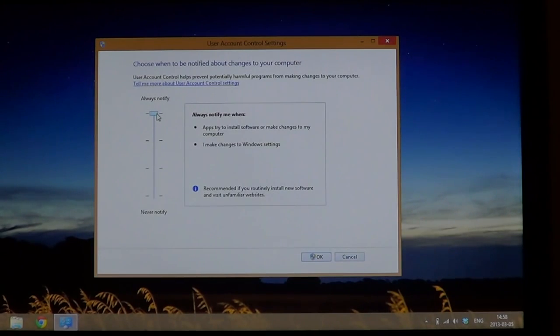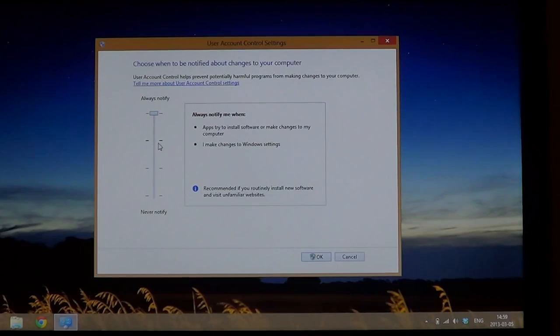And I believe this is probably the most important setting, the one that you should use if you really go and visit websites that might try to install malware, or if you install a lot of programs, or if you have people installing software all the time on your computer. It should be at the top right there.